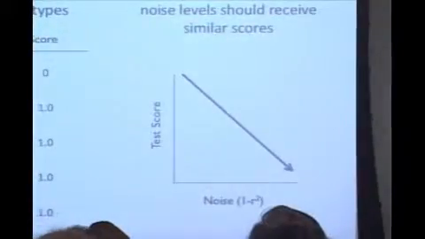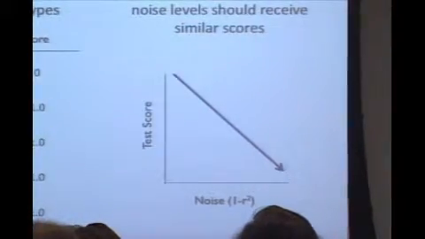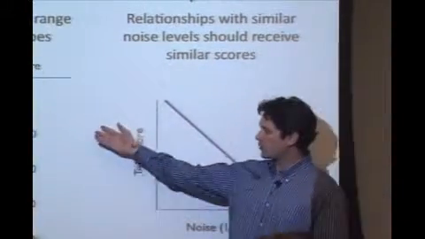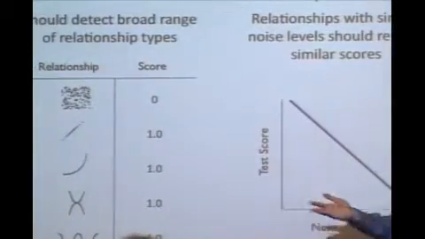But we want something more than that. That takes into account the notion that we want to detect many patterns. But again, the other aspect is we want to detect them fairly, right? We want to deal with the issue of noise. And so our notion of dealing with noise is what we call equitability, right? So that relationships with similar noise levels should receive similar scores. So ideally a 0.8 for a line or something close to a line, and a 0.8 for something close to this, reflects the same amount of noise. And the reason we want this is, again, we don't have any a priori notion of what patterns are necessarily important or that we might be looking for.